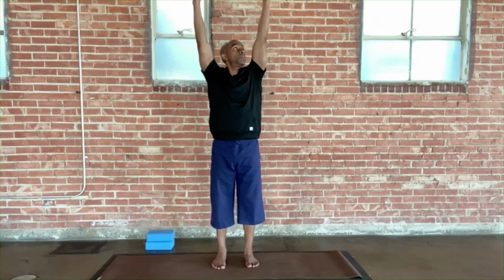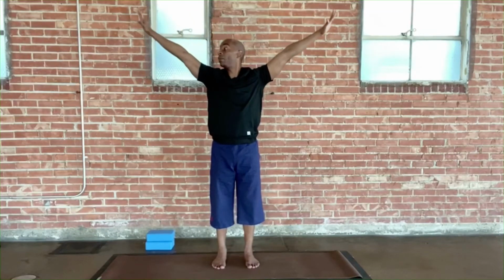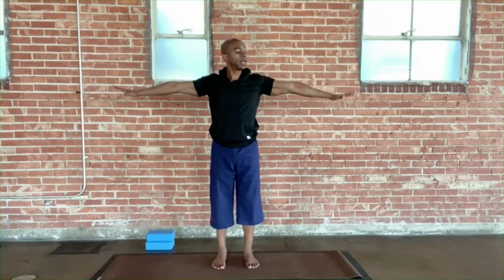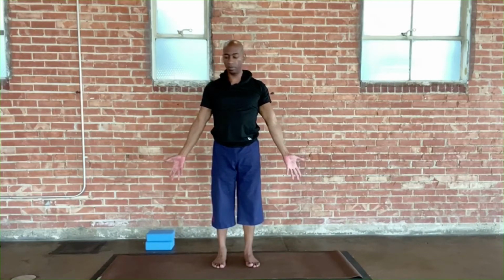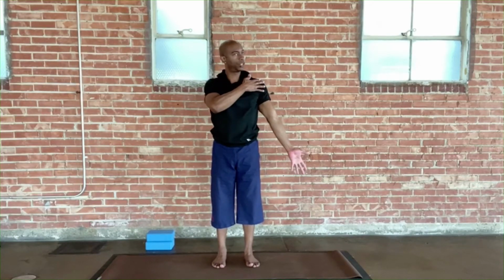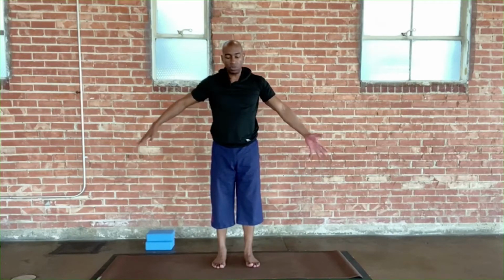Reaching up, that nice big stretch. Then reach out and down with the arms, just like we did in seated. Bring your arms down by your side. We're going to finish here in mountain pose. Go ahead and just spin the palms forward for a moment. Just arms down by your side. And just feel that natural rotation perhaps in your shoulders. They roll back. And it just opens the heart nicely, puts you in a wonderful posture, sense of pride, connection, awareness.